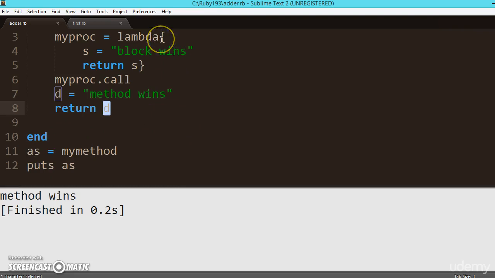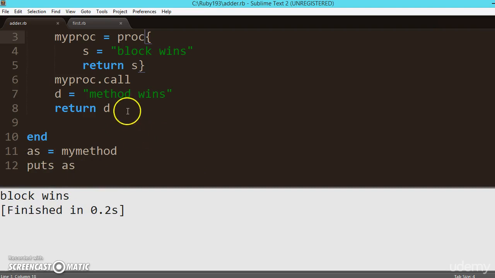So now let us replace it with proc. Now execute it. Now it shows block wins. Why? Because whenever you are using proc, the return comes out of the method. So it is returning the block wins here and coming out of the method. That's why here it is block wins. So hope you understood.